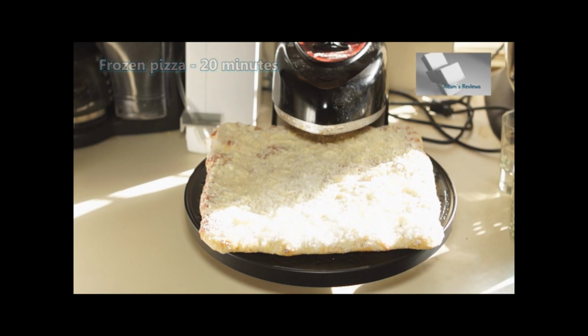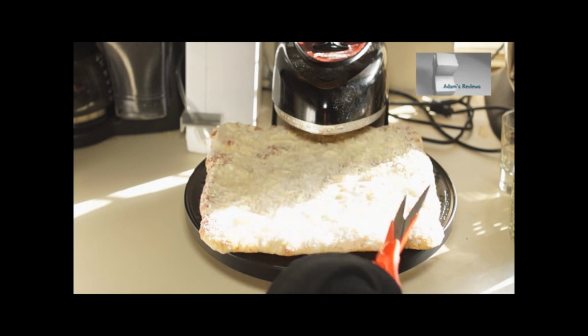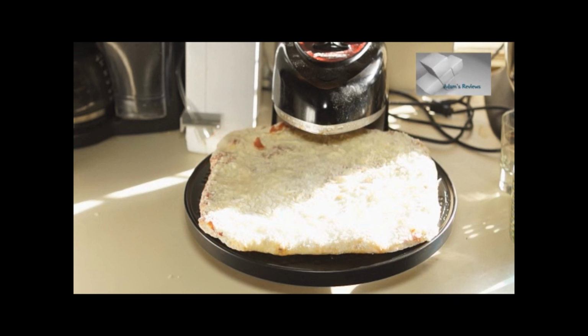So my solution has been just to take a pair of cooking shears and cut the very edges, the corners off of the square, so that way it all fits under there and it'll rotate without getting all messed up. Alright, so here we have the square pizza that is now sort of roundish, or at least has rounded corners on it.